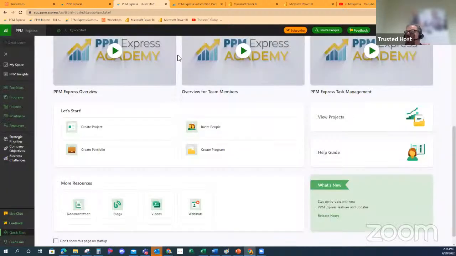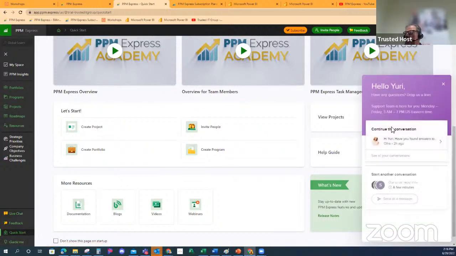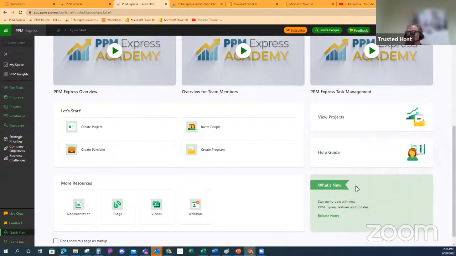Now, you don't have to go there because we also have a very helpful live chat process. They're available Monday through Friday, 3 a.m. to 7 p.m. And all you need to do is engage with them here. It's not a bot, it's a real live person. They're usually able to address all the issues on the spot and answer questions, or if not, they get back to you promptly via email.